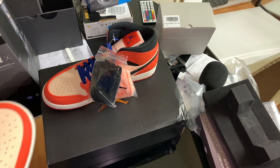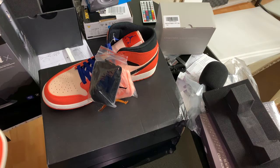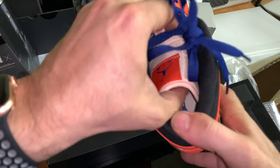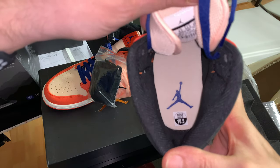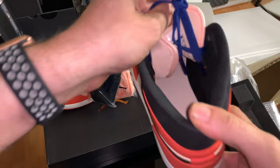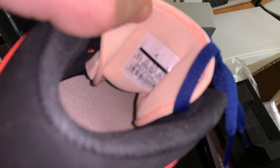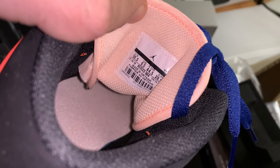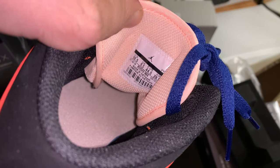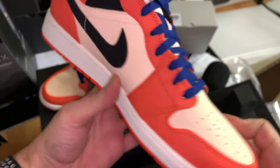Be sure this tripod don't fall. Shoe tree. 10.5 through 12. These are both 10.5s. Purple, bluish Jumpman on the inside. Ticket snatch. Hold on. Zoom. 10.5, 9.5 UK. Kind of pinkish when it turns into that orange with the blue laces.